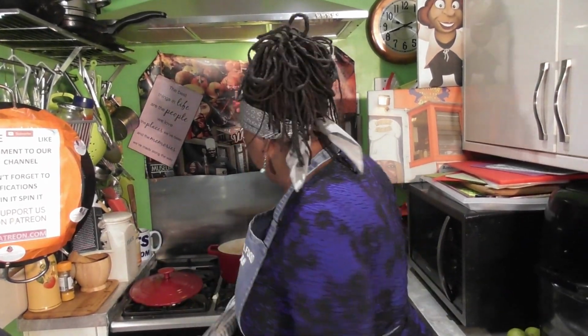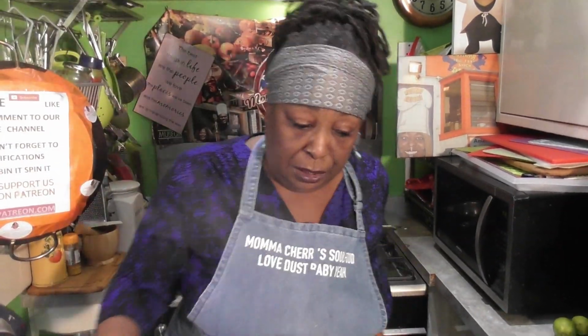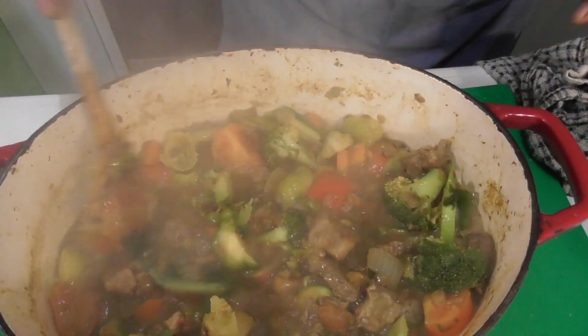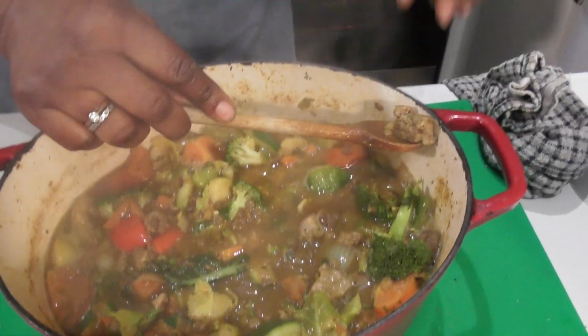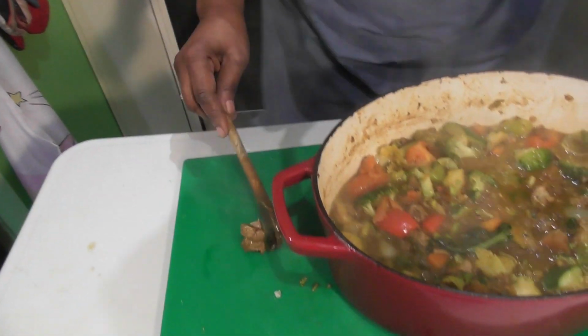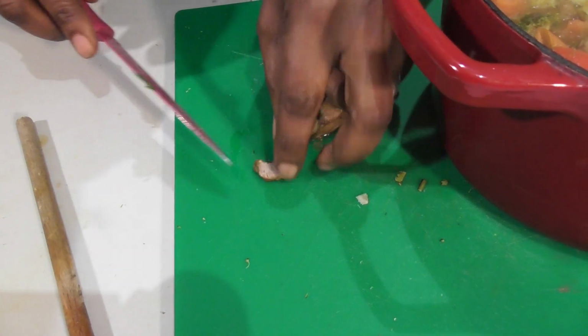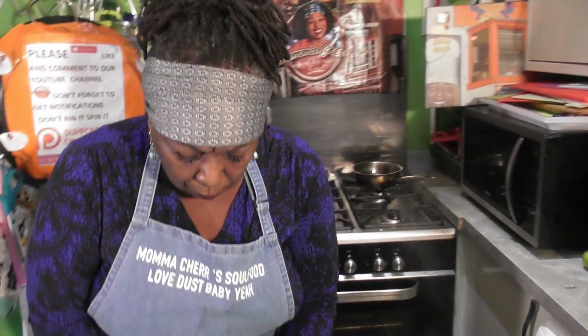Okay, welcome back, everybody. This, believe it or not, has only been cooking for, I'd say, 20 minutes. And that's all you need, because have a look at that. The lentils are already cooked anyway. The veg, we don't want to overcook. The meat, let's take a piece of meat out so I can show you. Yes, it's cooked. And it's tender. Really nice.